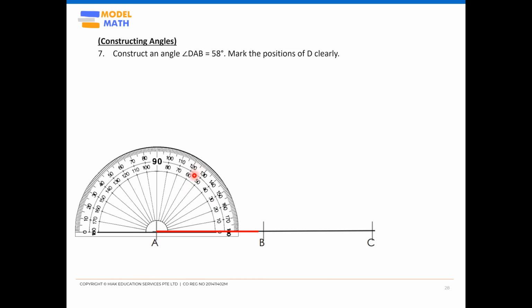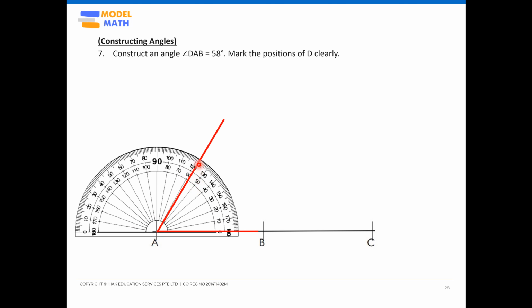Okay, can you see this middle point is 55? There's a longer line over there. All right, 50, 55. So you're going to read slowly. Where's 56, 57, 58? I hope you're using your pencil to point and count. Use your mechanical pencil to point and count. And you will realize that 58 degrees should be there.